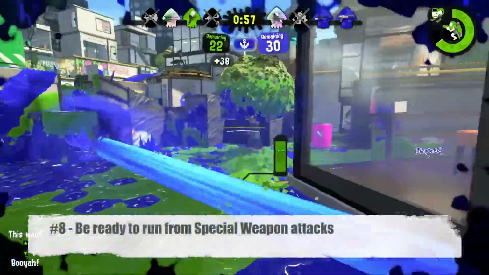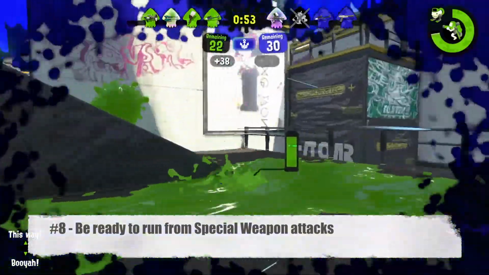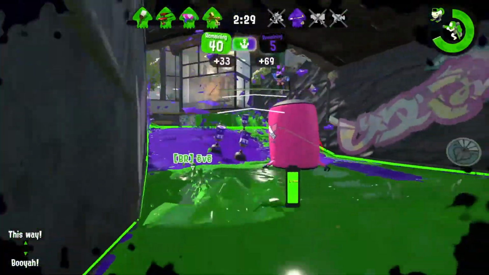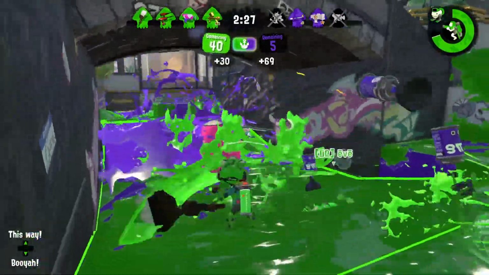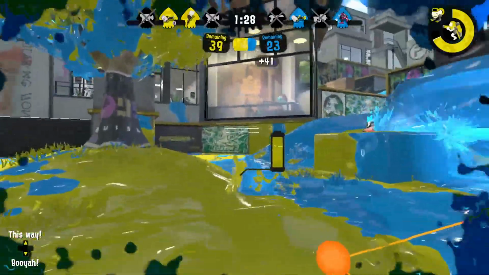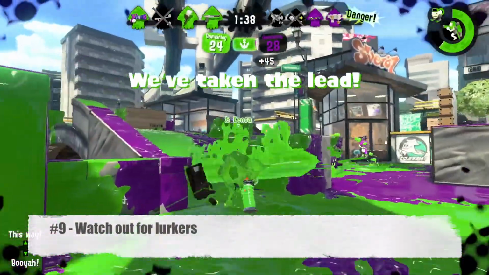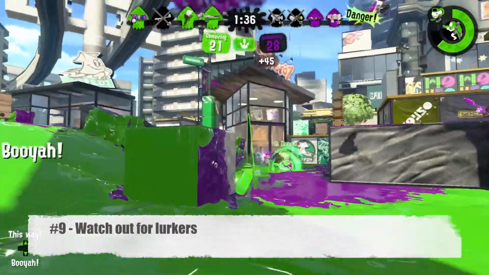So, tip number 8. You've got to be ready for their special weapons as well. They're going to do the exact same, and sometimes they're all just going to come at the same time, and you just got to get out of the way. Avoid it as much as possible. There you can see the sniper's weapon, just moving out of the way. And if you can do that, then it's just going to make it easier to win.